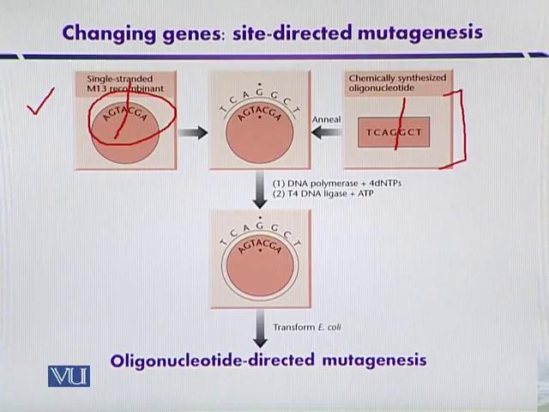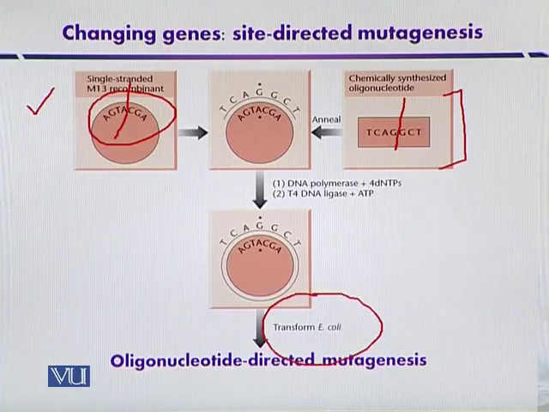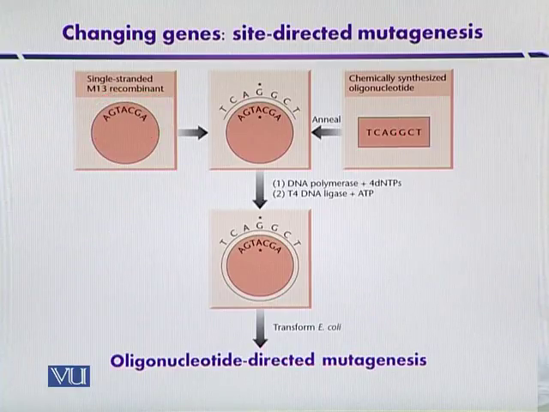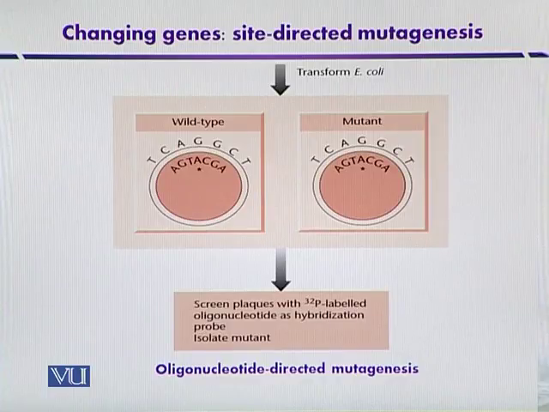So after annealing, DNA replication is carried out in the presence of DNA polymerase and four dNTPs, and T4 DNA ligase, and ATP is also required for this process. So it will direct the synthesis of the second strand, and annealing is not prevented because just one mismatch is there, and it can be used to transform E. coli cells. And after transformation, what may be the possibility in the next step?